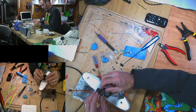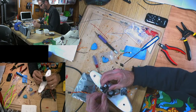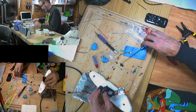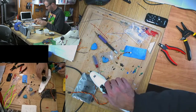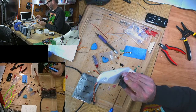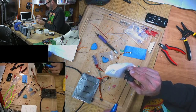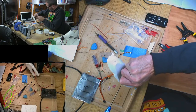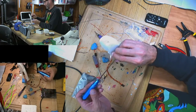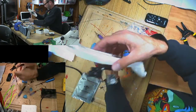What's stopping it here? What have I done wrong? I think that it's... I don't think I'm going to be able to get this screw in. We'll see. Yeah, didn't think so. Nope. It's not. It's too tight. I think I would have tried this before today. I've had this stuff for like a month, 2 months.